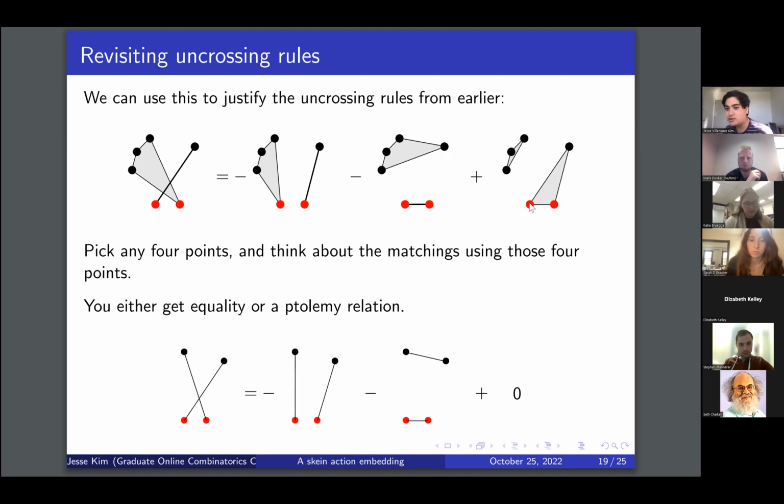And this fourth one, we have these 4 vertices that we're thinking about. So this vertex doesn't have a partner it can be matched to. In the image of this set partition, it can only be matched to one of these 2 vertices. So this contributes nothing to matchings with those 4 terms.